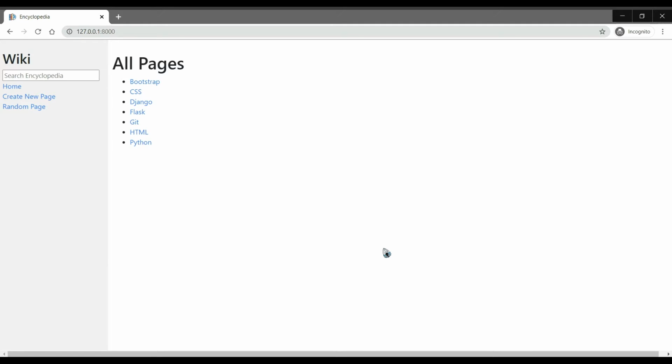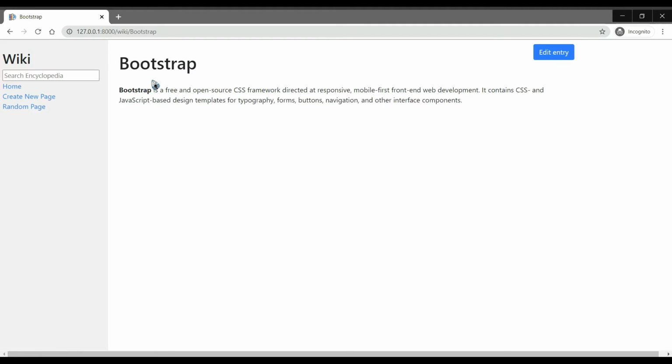We've all heard of Wikipedia, the huge online encyclopedia where we can access different entries, edit those entries, or even make our own. And in this video, I'll be showcasing a smaller version of Wikipedia, Wiki, where it's basically the same functionality. So right here, we're at the index page where the user can view all of the different entries available. Then by clicking on an entry, the user gets taken to that entry's page, right?